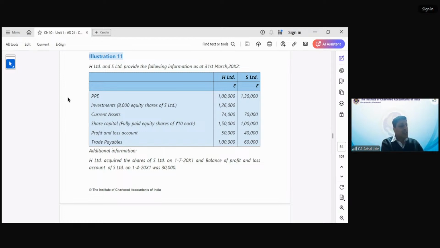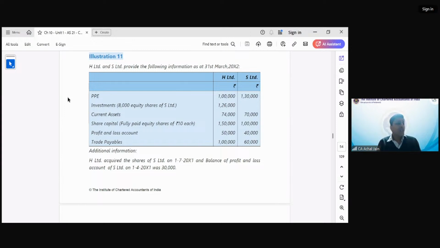So in this question, once again, you are required to prepare consolidated balance sheet. You can just start solving this on your own, and you may let me know the total of the consolidated balance sheet that you will have once you do this. Fine. So I'll also start reading the question. Wait for a minute or two for you to complete, and then I'll get on to the solution.